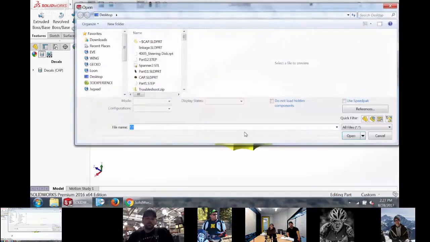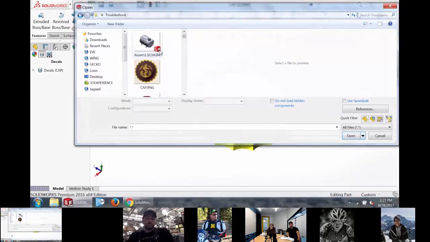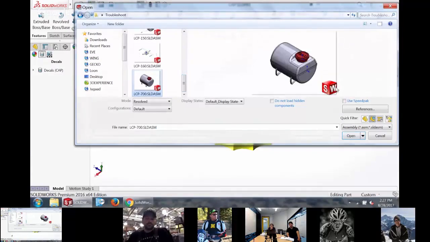I'll go in and find an assembly here. Here we go. And you can see in my preview, it's got a nice little red gas cap on it. Perfect. In fact, before I open it, let me just take a look at what's going on here.